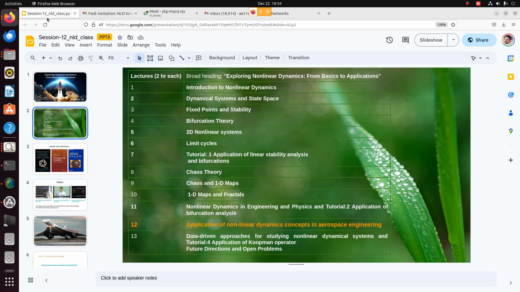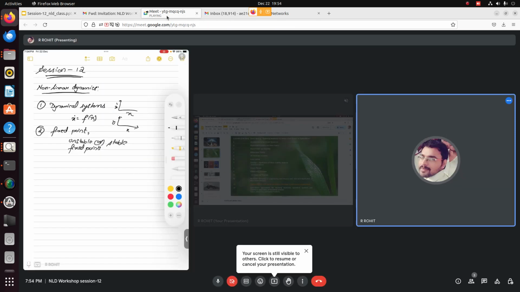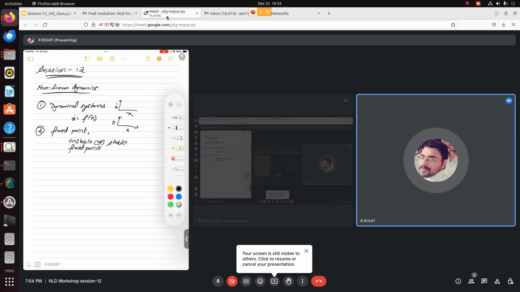We saw how to draw phase portraits for a given system in a phase plane, and how to find the fixed points of a given system qualitatively, and how to say whether they are unstable or stable fixed points. So with that we are able to see what the unstable and stable fixed points are.